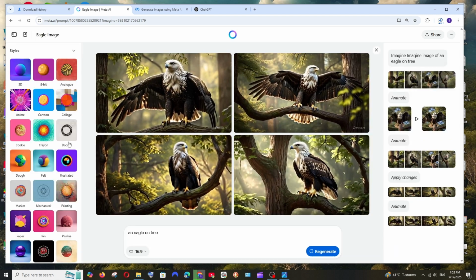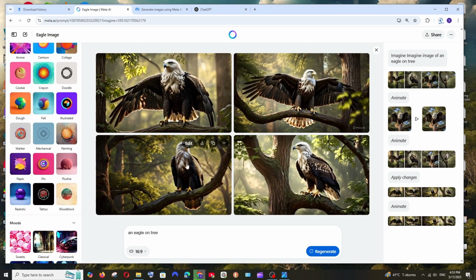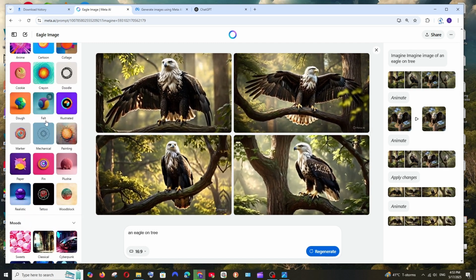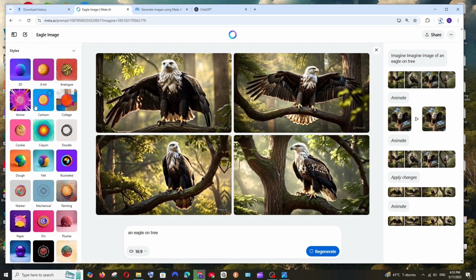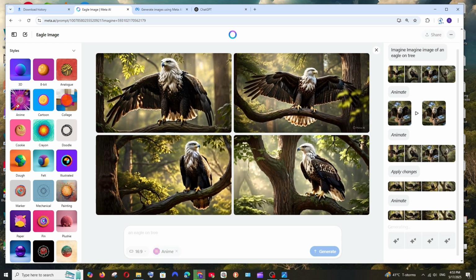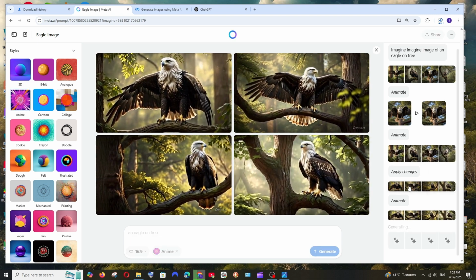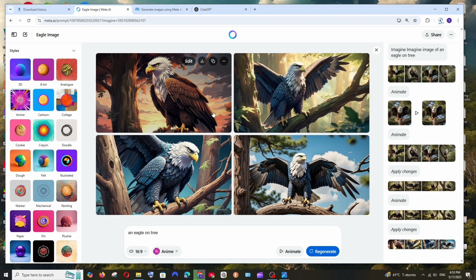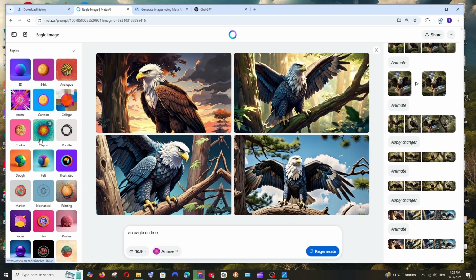And now let's play around with the styles and other options that they are having. So first it will generate the images in this particular style and then we need to convert that into video. For example, let me go with this anime style. I will just select anime. So these eagle images that got generated will be converted to anime style. It has given us anime style images, and later we can just animate it and convert these images into video. You can either do individually. I'm just going on a group basis.